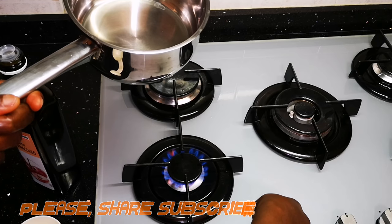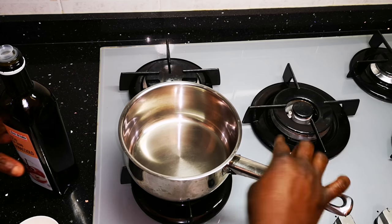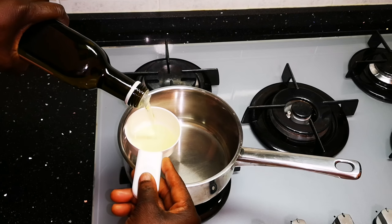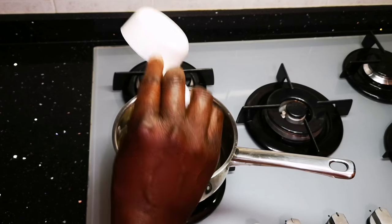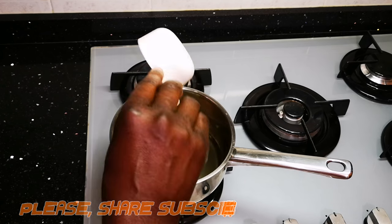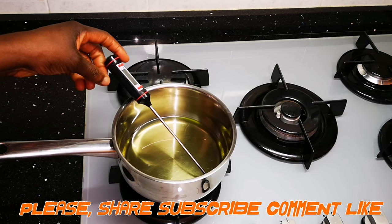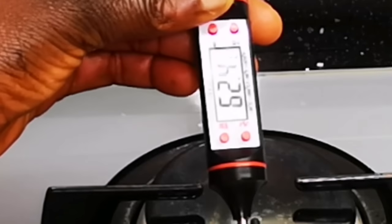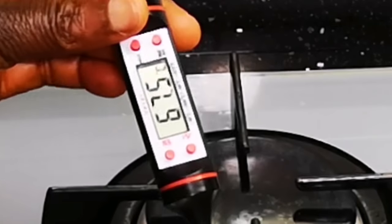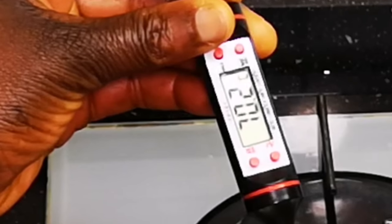Okay, guys. So I'm going to put on my flame, because we are going to slightly warm this oil to 70 degrees. Not 90 degrees, not 50, not 60, at least 60 to 70 degrees will be okay to be able to infuse. We are not going to burn the quality of this oil, but it should be warm enough to bring out the aroma and the nutrition of these flowers. So here I'm measuring the degree. As you can see, it's going higher until it gets to 70 degrees, which is now. So I got 70.5 degrees, but it doesn't matter.